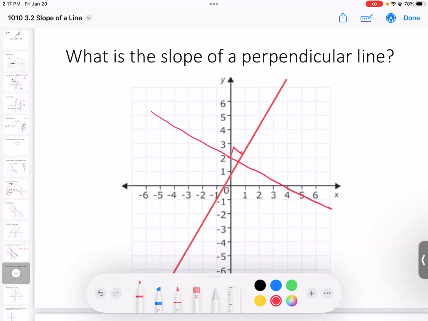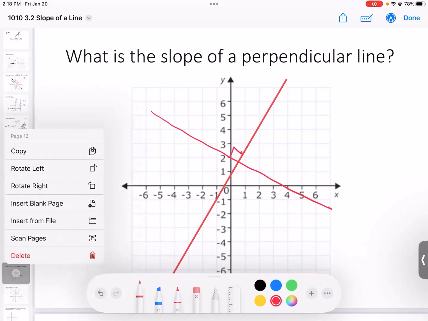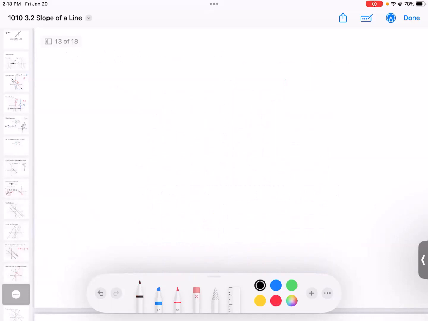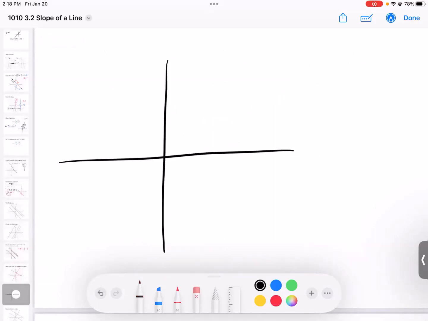Then we also need to look at, well, how steep is it going to be? So if we look at the steepness, this line looks more steep than this one, right? And we could exaggerate this even further if we maybe drew another line. So let's say I have this, and let's say my original line maybe looks like this. And then if I drew a line that was perpendicular to it, hope I can eyeball this correctly.